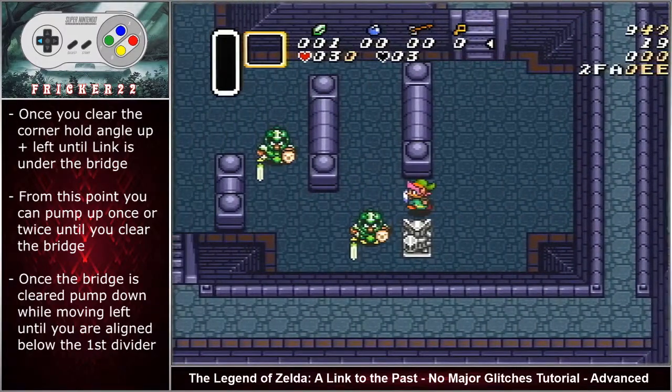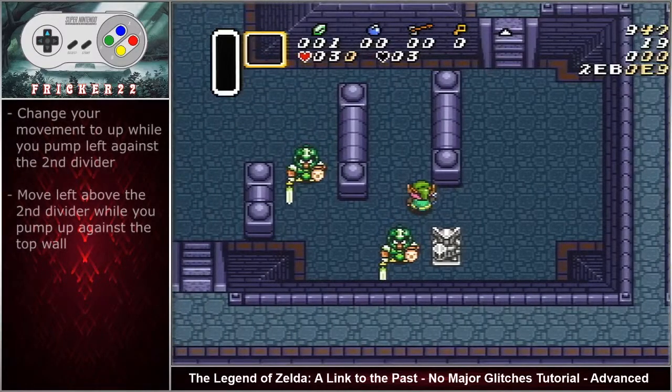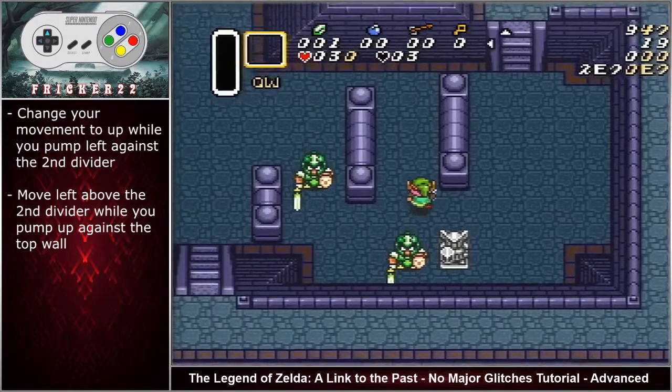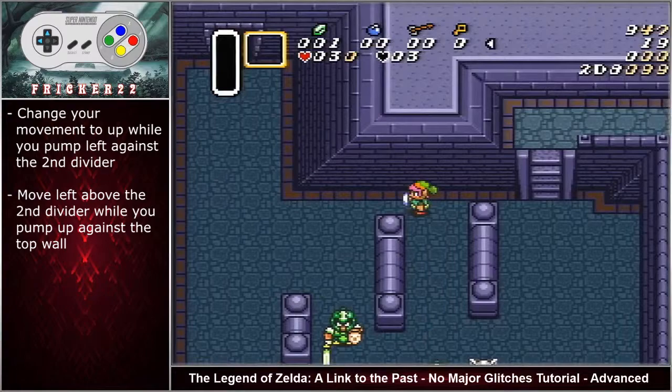Once he emerges from that walkway, you can keep holding left and then start to down pump to make sure that you're speeding up Link's movement and you're getting underneath that first divider there. Once you clear the first divider, just make sure you continue to have Link's movement facing upward and then pump left against that second divider. Have clean movement up and around it.